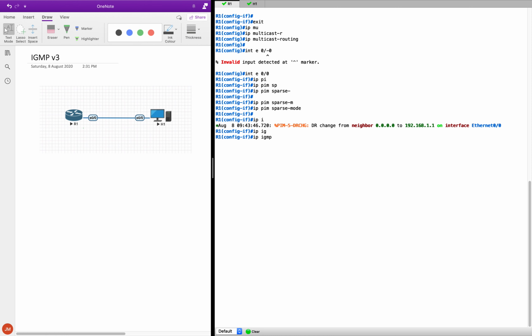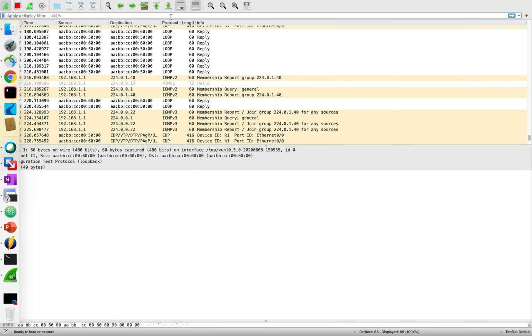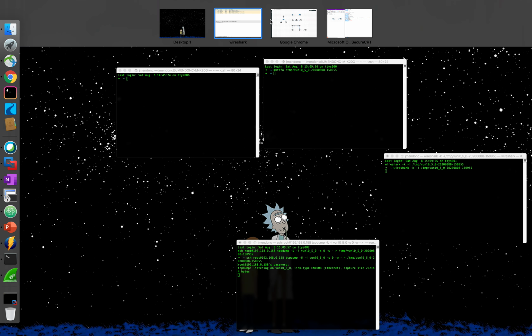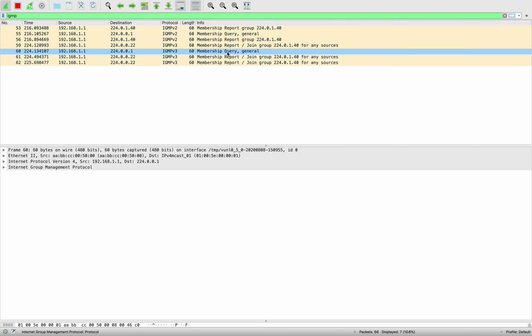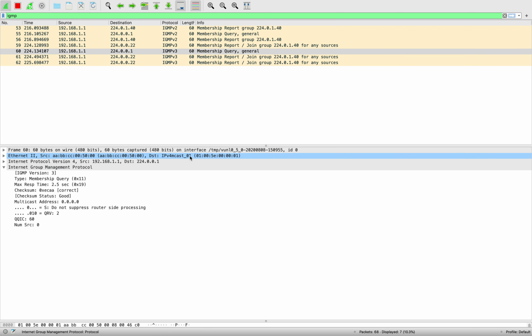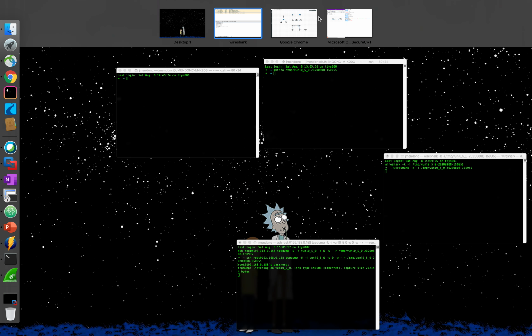Then IP IGMP version, this time we have to make it version 3. And as usual, when you do that, you should start seeing the IGMP query messages. There you go, you can see IGMP general query here, right? Pretty straightforward. This is what we have done till now. This is the same across V1, V2, V3.